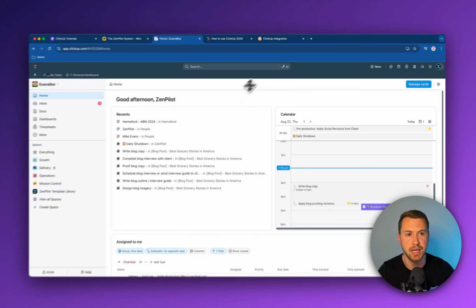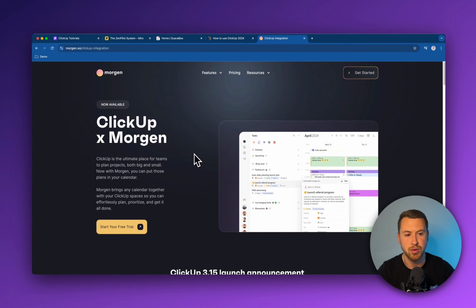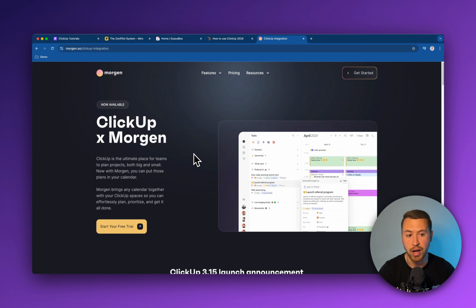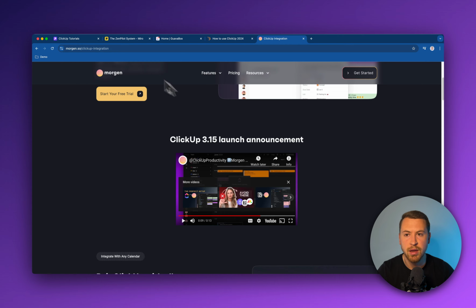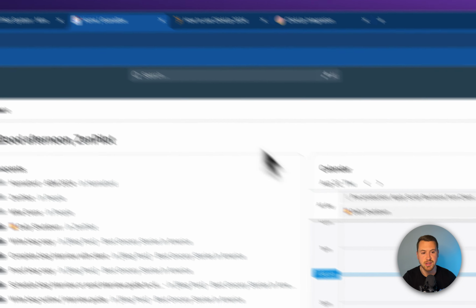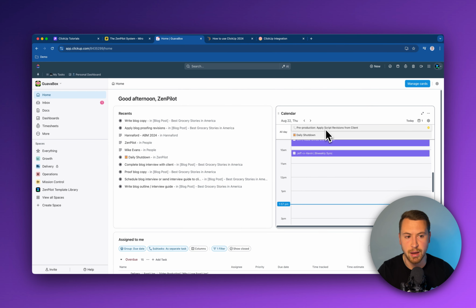There's actually a really good integration with Morgan that you definitely want to check out. This actually has that two-way sync where you can be in your Google Calendar and see your ClickUp tasks and actually track time and things like that directly there. So I highly recommend you check that out. But essentially what this does is allow me to just plan my work. If you want to have a morning routine where I come in and get that all planned out, you're able to do that, which we'll dive into a little bit more later on. But that's one widget or card I highly recommend you get built into here.